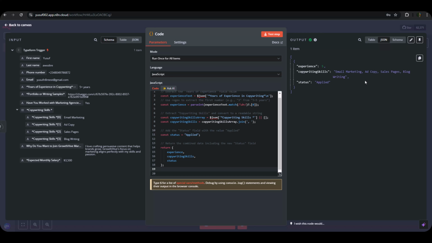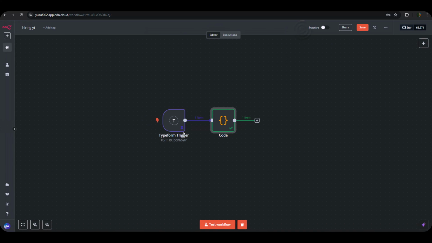Another thing that I want to point out is these statuses we were able to get are applied. So I had coded it inside the code node in order to get the applied status automatically. So when we are passing this to the Airtable, we are going to have this automatically passed to the Airtable. That's why I included this in the code. That's actually one of the reasons why I'm using the code node and the actual code. After that, we are going to save this and add the next node.